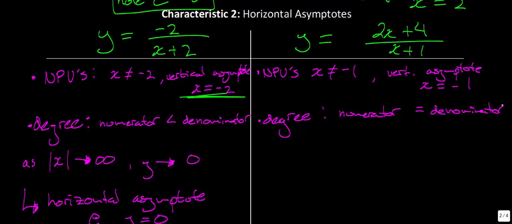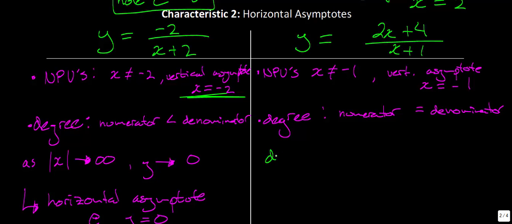When this is the case, what we're going to do is see how many times the denominator actually goes into the numerator. In order to do this, we're going to write this equation in a different way, because that's going to help us look at what happens to this function, just like we did over here, as x gets bigger and bigger and bigger. To do this, we're going to use synthetic division.